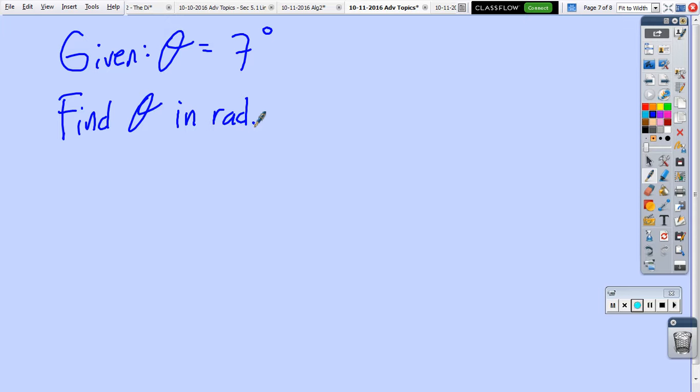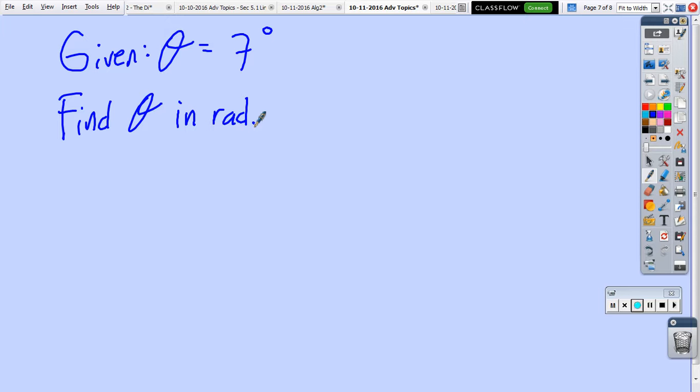Okay, so let's say you had a blank slate. Now I will provide to you on the quiz the fact that 1 revolution is 2 pi radians, which is equal to 360 degrees. But let's say you didn't know that. You should know that, but let's say you didn't. You'd have to know that 360 degrees is a full rotation, and that the full rotation is also 2 pi radians. What I really meant to say was that say you didn't know the ratio written out. You have to use a ratio to convert from degrees to radians.